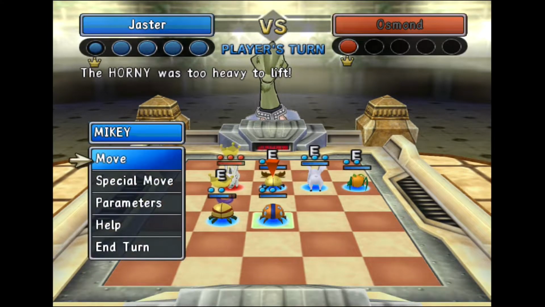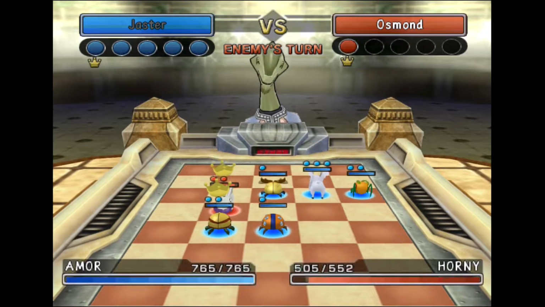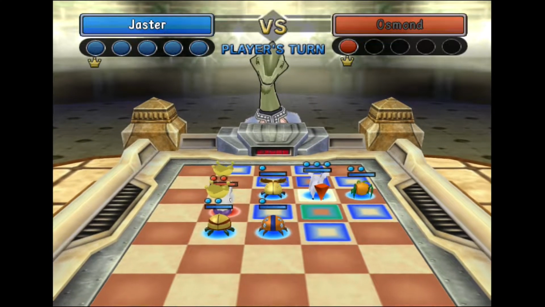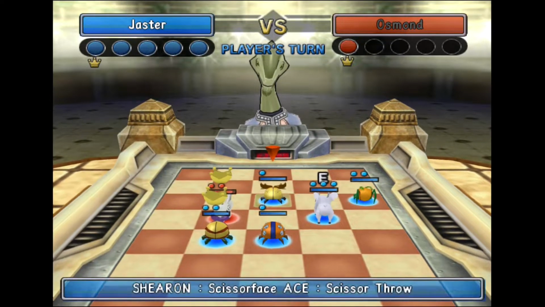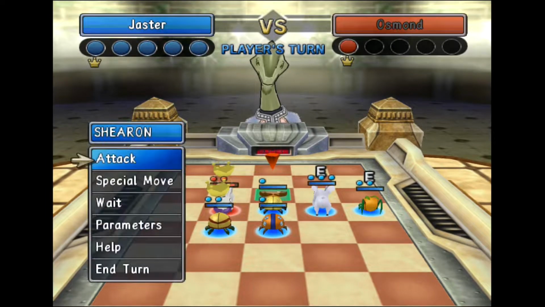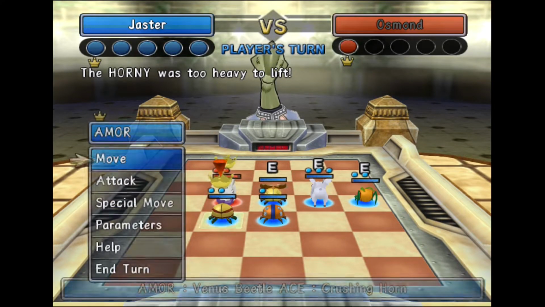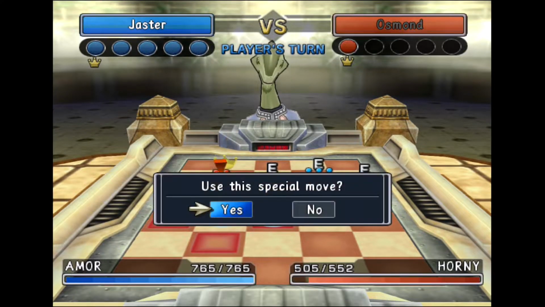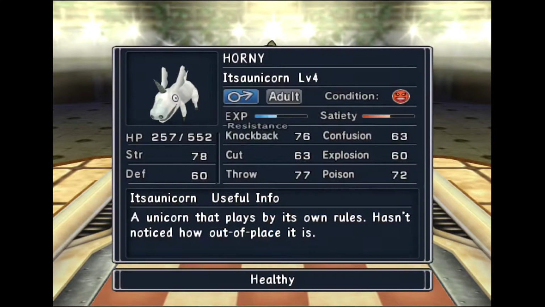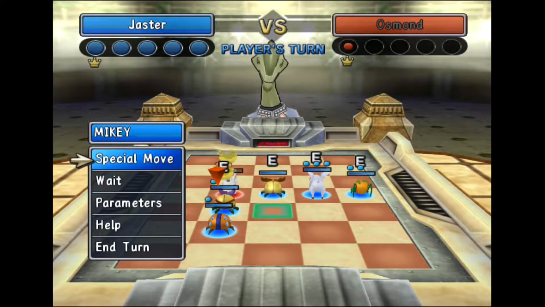No! Oh well. I'll heal ya. He almost succeeded. Yeah, I'll just do that again. And throw him off the board, or attempt to throw him off the board again. If it doesn't work, then I'll have to... Okay, that's all the attempts for that. Let's just use Crushing Horn. How much HP does it have now? 257? Okay, I'm gonna move back right here, and then end the turn.